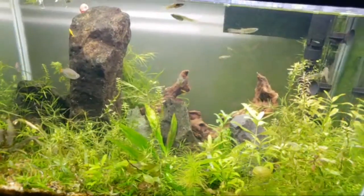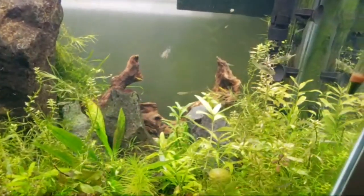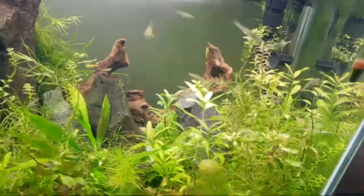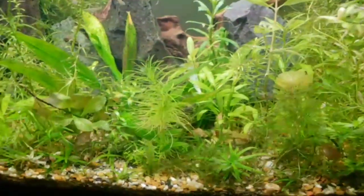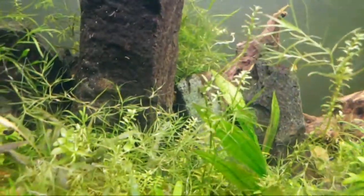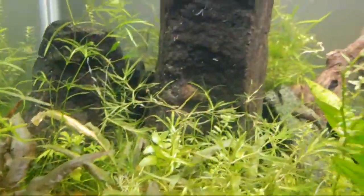Depending on how many babies you have, if you don't have many babies in the tank already, I would get a guppy or something like that and just let it go to town in there. Also, you can put otocinclus or a small pleco, like a baby pleco. Baby plecos will inadvertently suck up baby shrimp or even adult shrimp, but in here I've got, I don't know, 25 juvenile plecos, and I am still gaining goldback shrimp. I'm not losing any shrimp by any means. They're still reproducing in here.